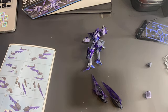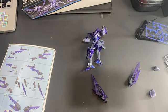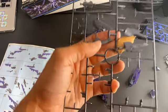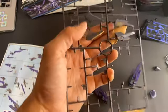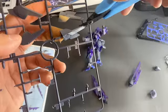All right, so now we're going to cut B11 and B12 for the second part. So it's like these two parts here. Yeah. B11 and B12, right here. We're gonna cut those. Man, this is really coming along.